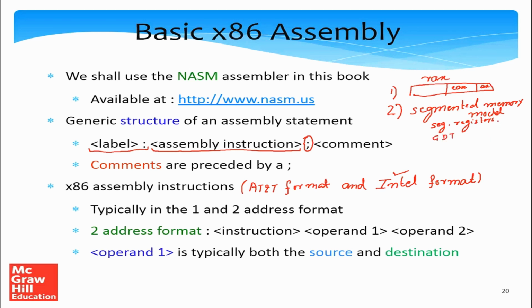The segment registers previously used to give the start of the segment. Now they point to an entry in the GDT table, which gives us the start of the segment. To make this process faster, we have a segment descriptor cache, which is a small piece of hardware that stores some of the mappings that this particular processor would be interested in, such that the table need not be accessed all the time.